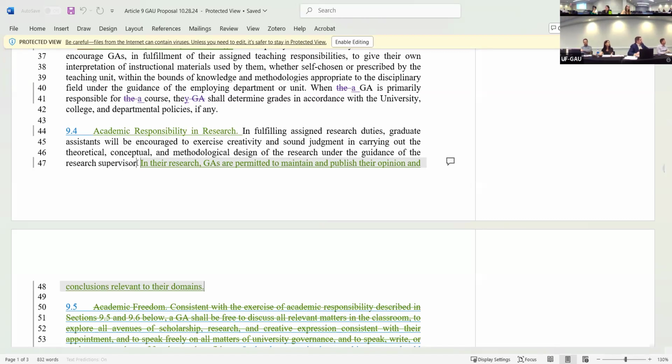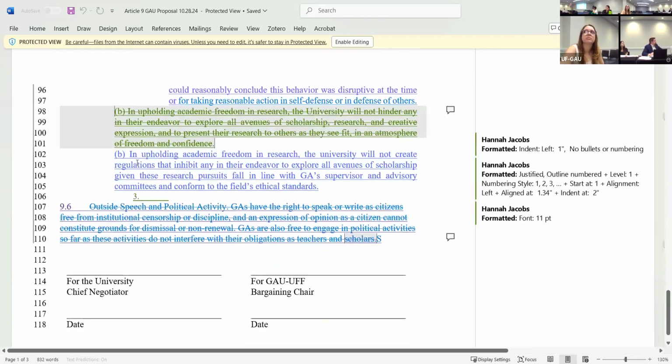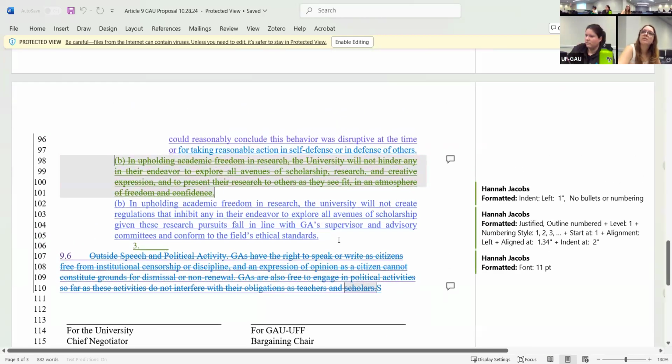Yes, we want you to absolutely exercise creativity, demonstrate sound judgment, you know, absolutely, but it's not independently. It is under the guidance of the research supervisor. The last point B also fits that. That's all I'm saying. Yeah, it says pretty much the same thing in the last few.